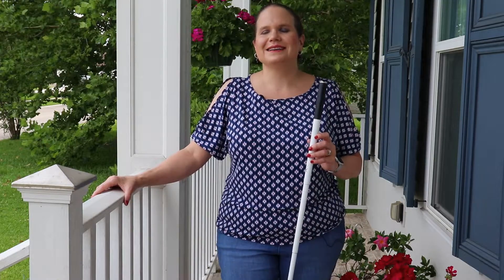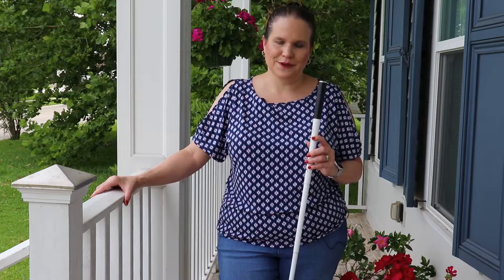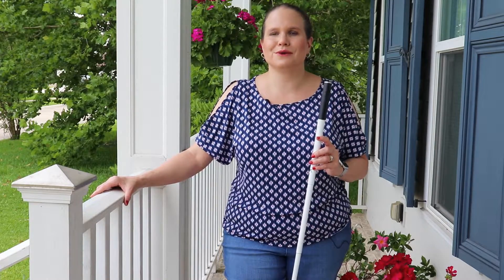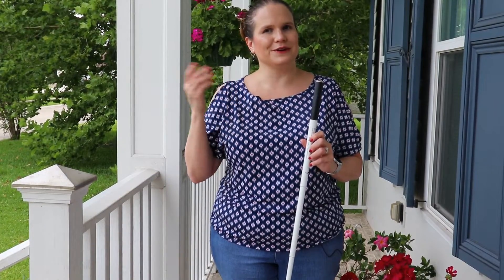I actually thought it was better to be seen as careless or clumsy than visually impaired. We all want to be seen as confident and competent and one of the crowd — that's normal. I tend to be a determined person, so after college I realized that the only way to prove to myself that I was truly independent was to move away from home. So I did. And I learned a lot of lessons along the way. One of the most important was that there are a lot of resources out there to help with independence. Once I embraced that notion and started opening myself up to those resources, then I was truly able to live independently. Learning how to use the white cane was probably one of the most important resources I embraced, and it has gotten me to where I am today.